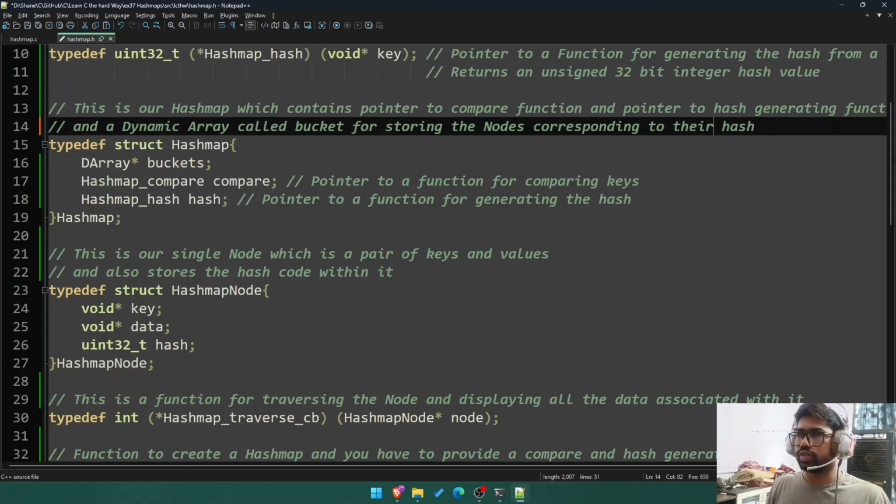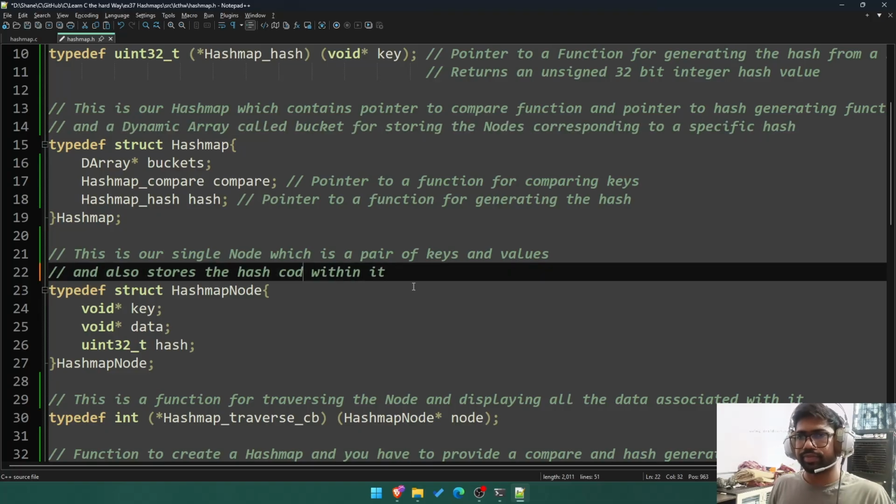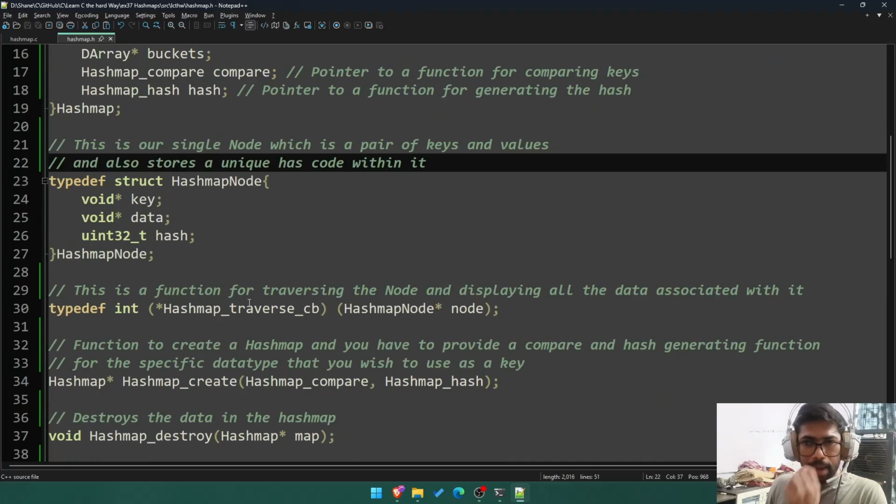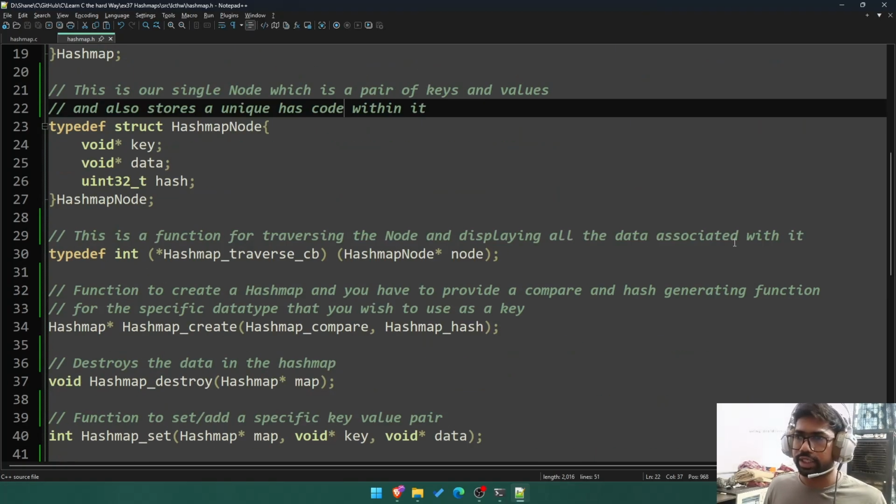Link to a specific hash. Okay, this also stores the hash code, so it stores a unique hash code within it. Okay, choosing the node and displaying all the data associated with it.